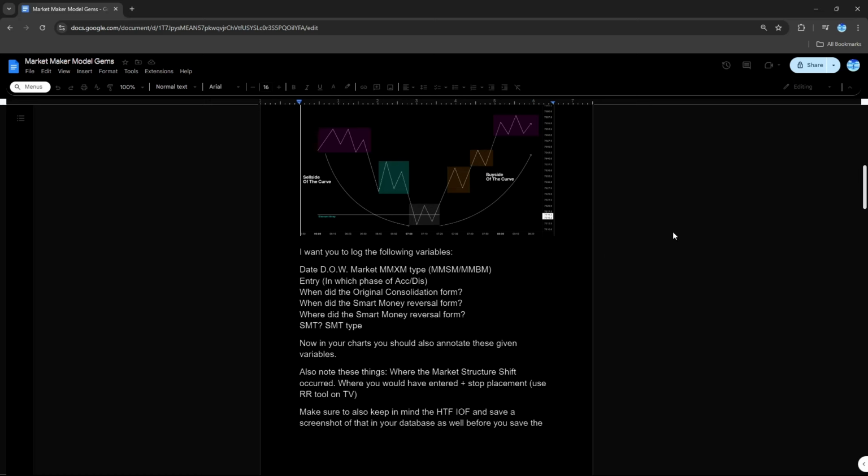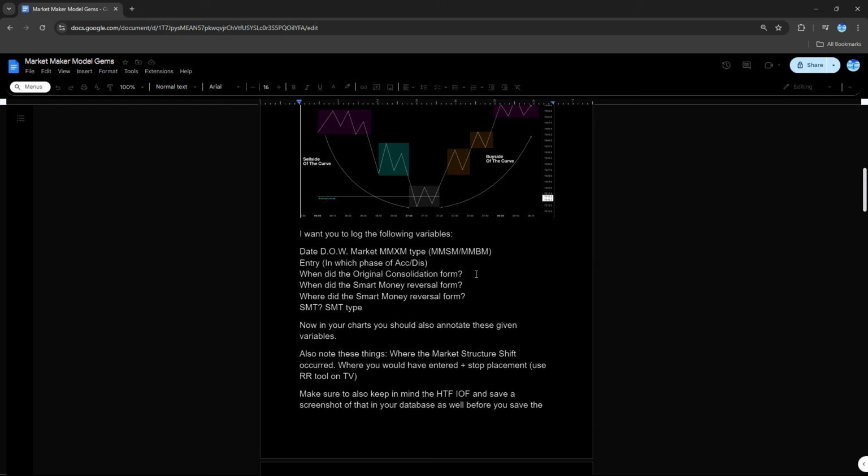I want you to log all of the variables such as date, market maker model, such as a buy or sell model, where did you enter, in what phase of accumulation, and in what phase of your distribution, with this being the first leg, second leg of reaccumulation into your sweep to deliver higher. And even here, a lot of the times, if you're just close and edging the buy model, you'll have a third leg and then finish the buy model out. A lot of the times we may induce more liquidity into the high, with equal highs and or barely scooping over the high, inducing more liquidity, accumulating, sweeping lower, and then delivering and distributing past the high, not just creating equal highs.